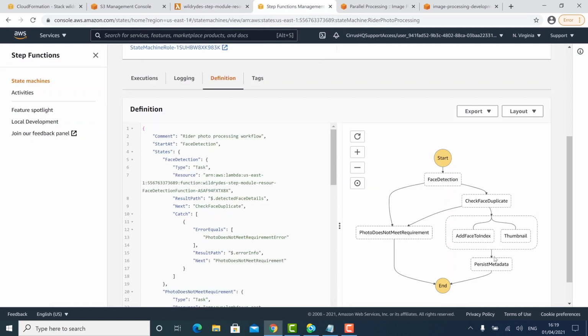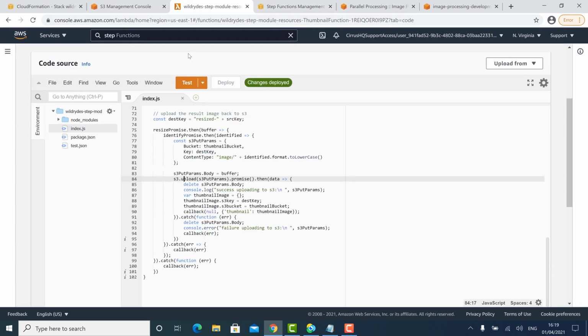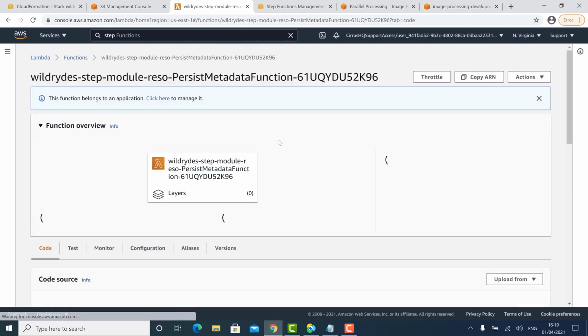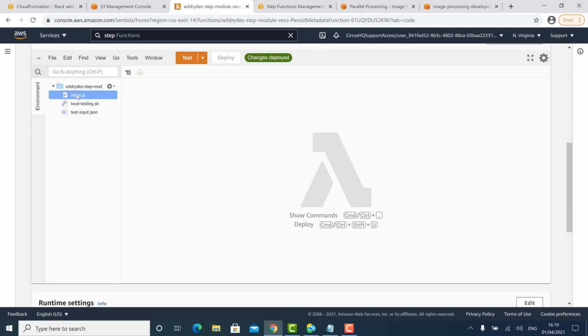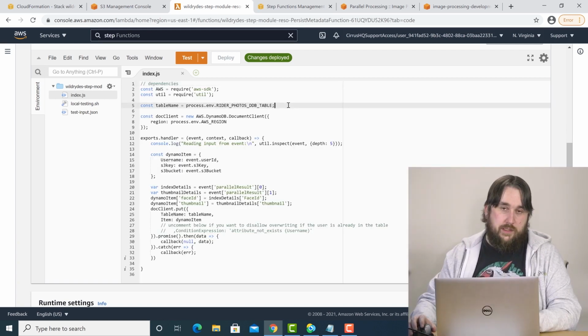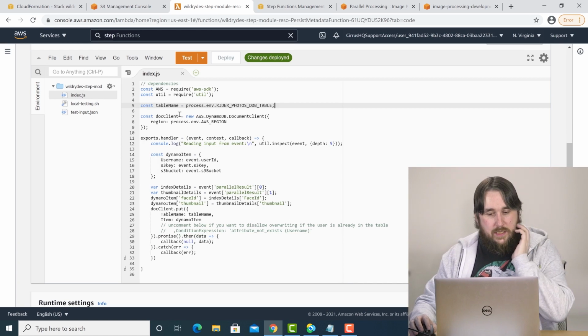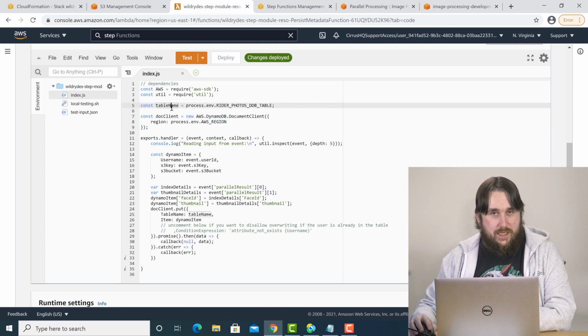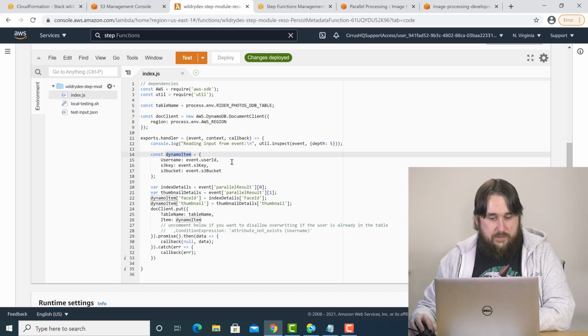So the next one is after the parallel processing, we just want to persist the metadata. So if we go back here, in our persist metadata function, this is where we are going to be calling DynamoDB. So in this section here, we want to create a DynamoDB connection in the region that we are in. So the table name is passed in here, so it's part of our step functions. When we actually get that, what we do is we create an item. So we've got the user ID, the image, and the bucket we're going to be putting it in.